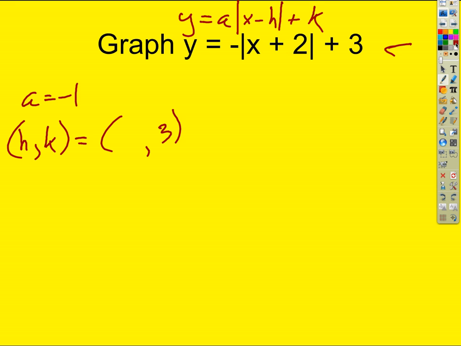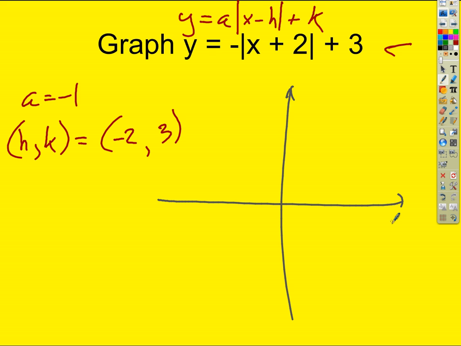Okay, so then we know that h in this case is negative 2. So all I've got to do, it's so simple, if I want to create this graph, couldn't be easier. All I've got to do is locate the vertex on the xy plane. Its coordinates are (negative 2, 3). So I'm going back 2, up 3, right? So there's the vertex.